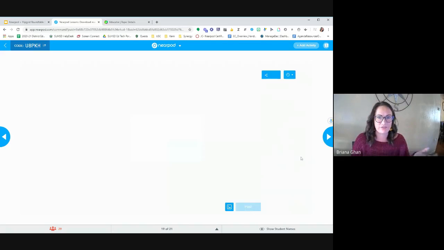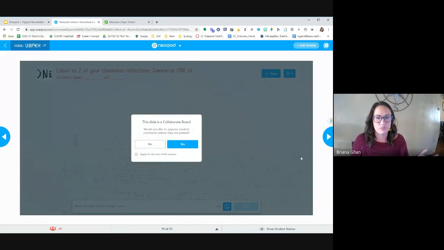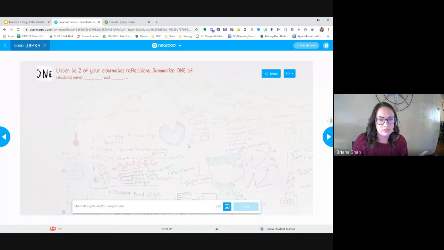So theoretically, after you provided your lesson, students would record their response, and they would watch 2 of their classmates' responses, and then on the Collaborate board, they would summarize something that they learned from one of their peers. So you would probably want to have a graphic organizer or something that they're using to take notes as they're watching. So they're saying, like, Julie said Benjamin Franklin's greatest legacy was, and then you would have them look over each other's responses.